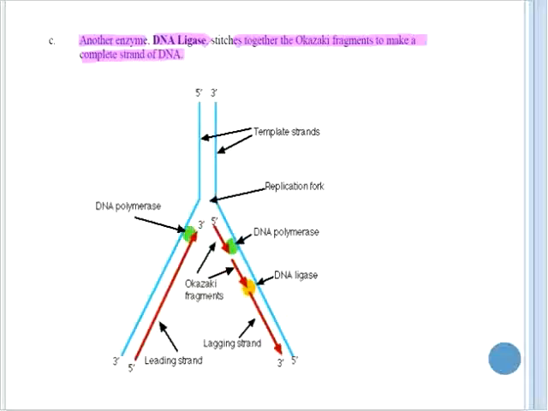The leading strand is synthesized continually from the 5' to 3' end. This occurs without event. As the strand has been laid down from 5' to 3', the lagging strand occurs in a series of stops and starts. Short pieces, called Okazaki fragments, as I mentioned, are formed in sequence. The enzyme DNA ligase stitches these fragments together.